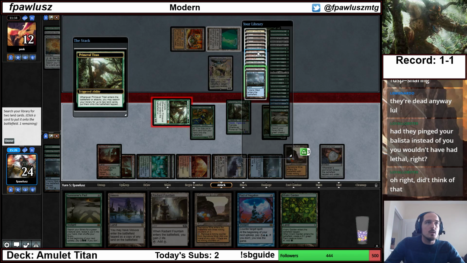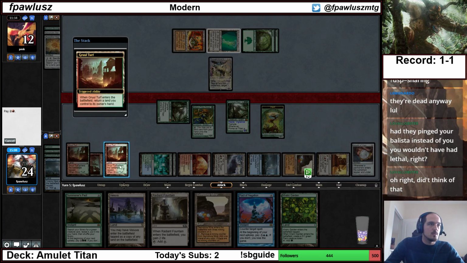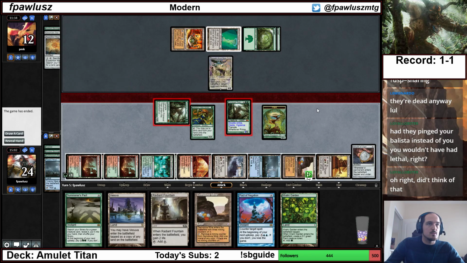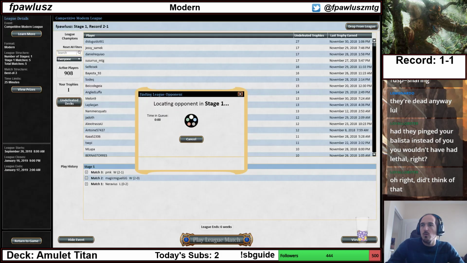Good. Sunhome and Ghost Quarter. Yes, Sunhome and a good old Tirel, whatever. It's actually suboptimal. This wastes more mana. It doesn't matter. It really does not. Bounce this. There we go. Sweet. 2-1-1. Oops, my bad. Well, whatever. 2-1.